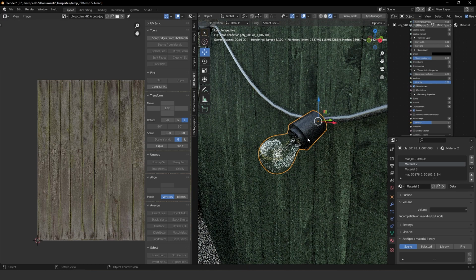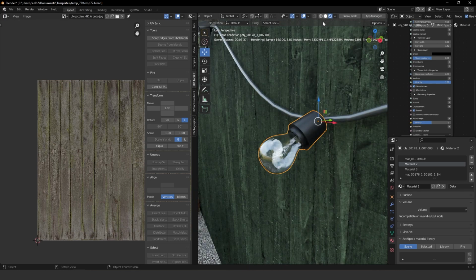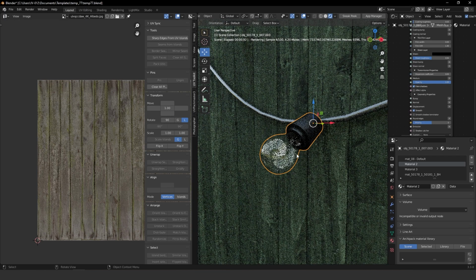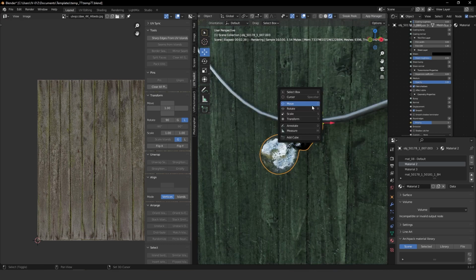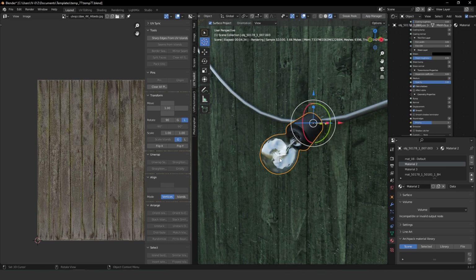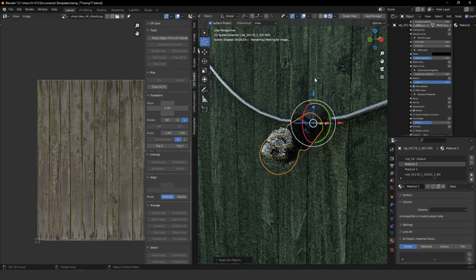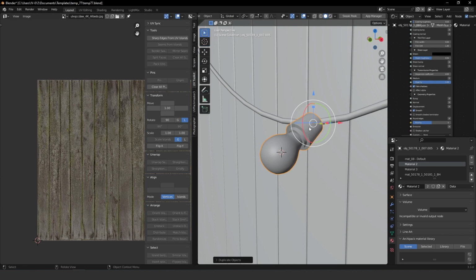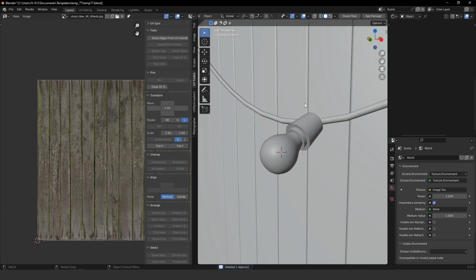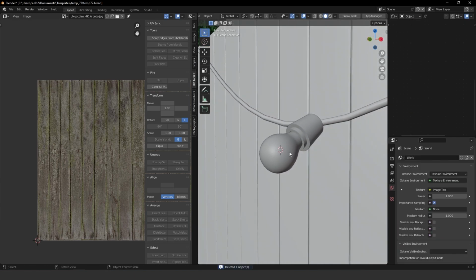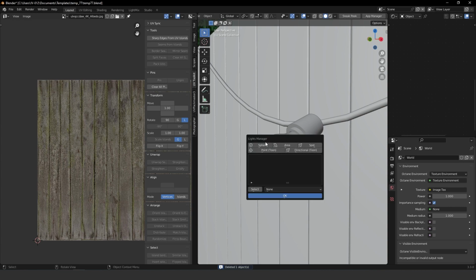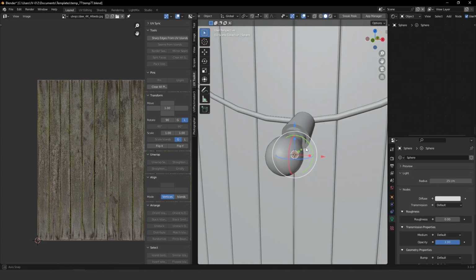All right, so we can add a light to it. Let's place our cursor around here and add the light. I think I duplicated it by mistake, so let's add a sphere. All right.